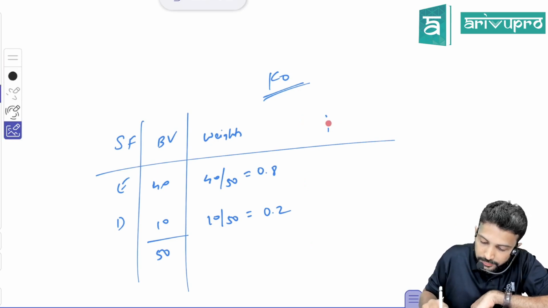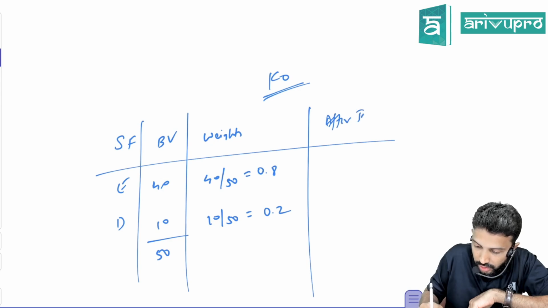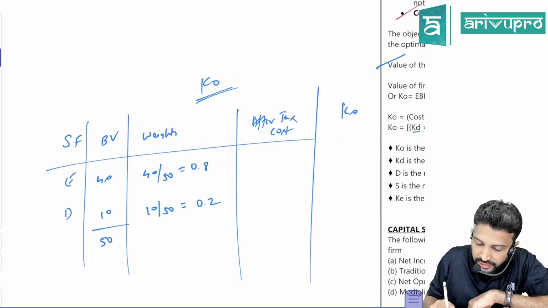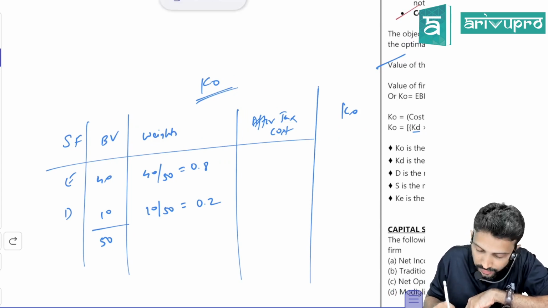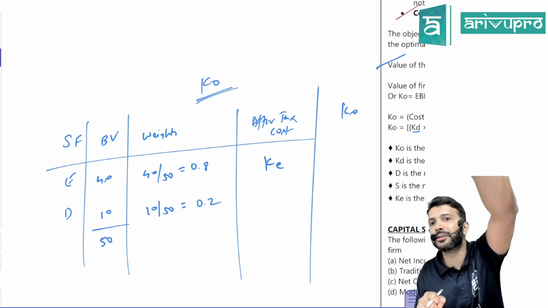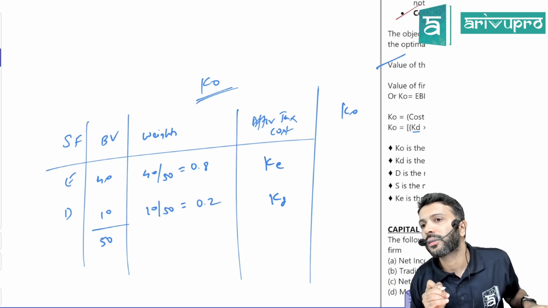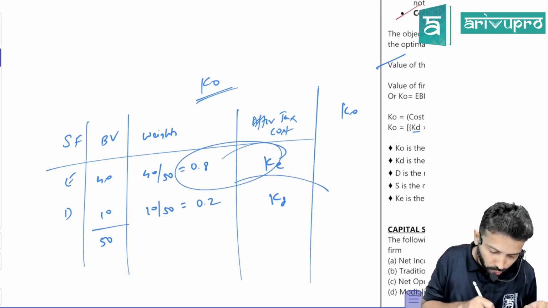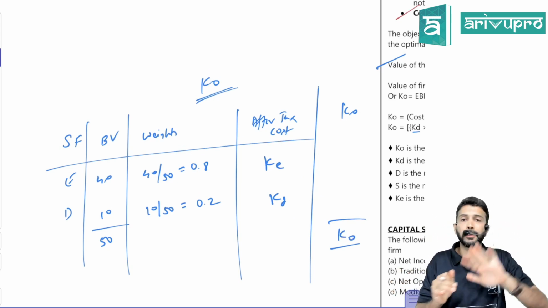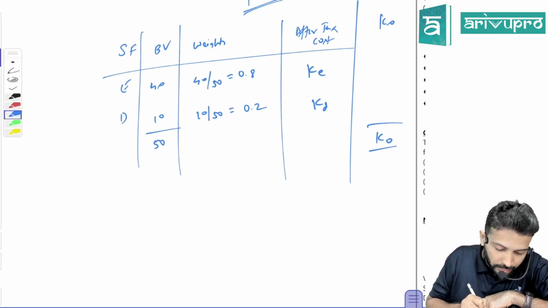Then how do you calculate overall cost of capital? First, you used to take after tax cost of capital. Then if you multiply these two, you're going to get after tax cost of capital. Can I call it cost of equity? Whatever this is, I'm just representing in symbol. Would you be fine? And this will be cost of debt. Done, sir. If you multiply these two and add it up, you used to get the overall cost of capital. That's what we have done in many questions. Do you agree with me? Okay. Check the screen, everybody, for a minute.